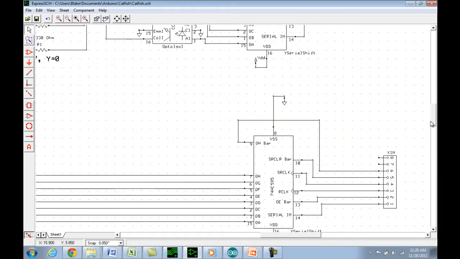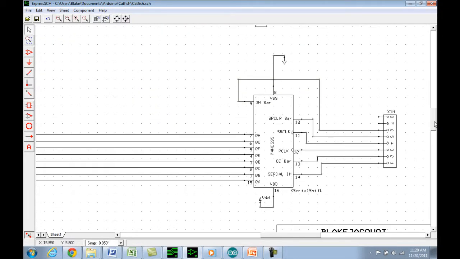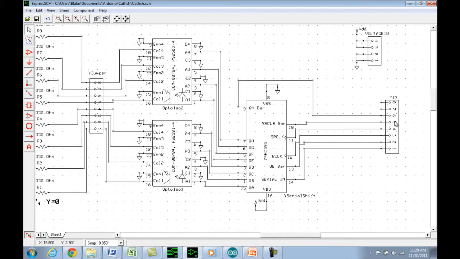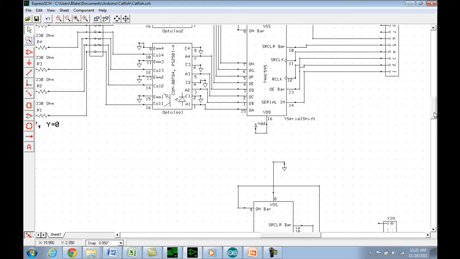Here you can see there's a serial shift register for the X direction and also a serial shift register for the Y direction. And what happens is the Arduino will clock in a data word, an 8-bit data word, and each of the registers, the X and Y direction, will have one and only one bit set high and all the other bits set low, and that fires one of the LEDs. And then for the next frame I update it with a new data word and then apply it to the LEDs. So how does it work?